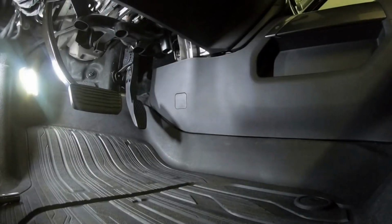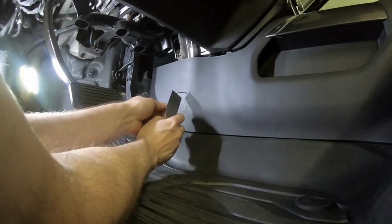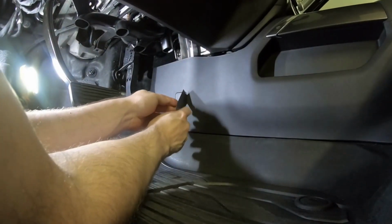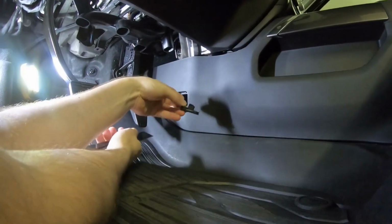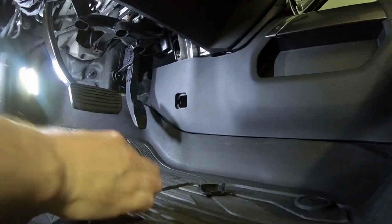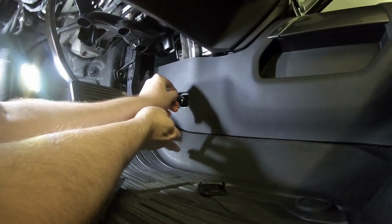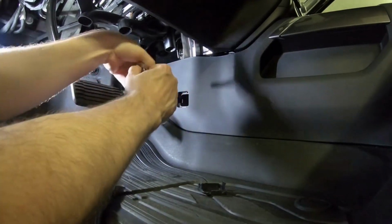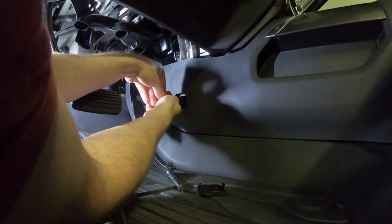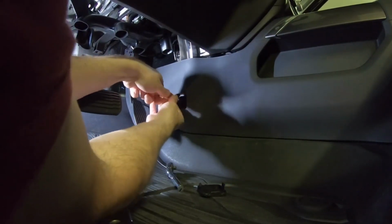So we'll start by removing the 7mm screw from the driver's side lower trim panel. Just insert the putty knife here and use that to trip this latch. Remove the panel. We'll use the ratchet to break this screw loose, and I normally just like to take that off so I can move quicker.